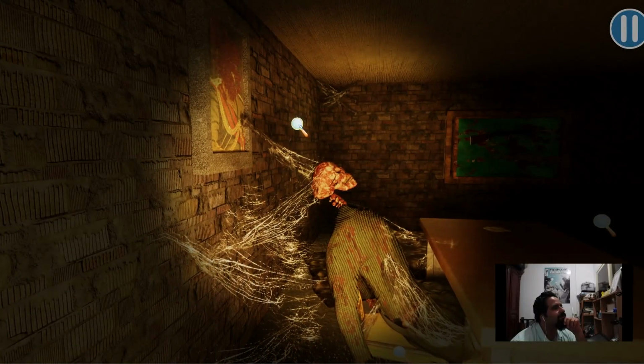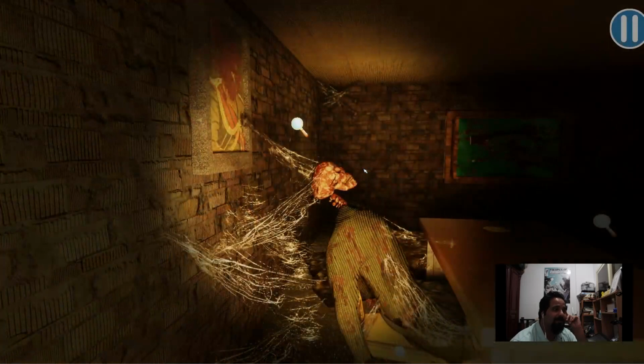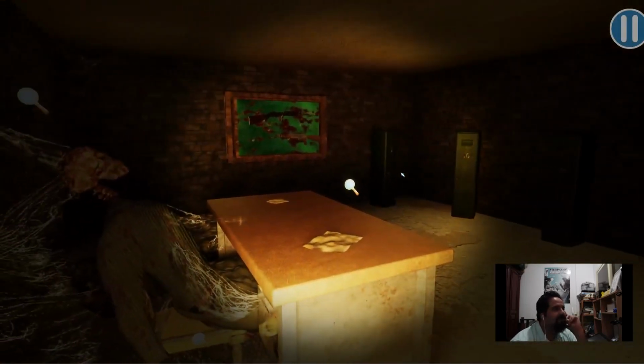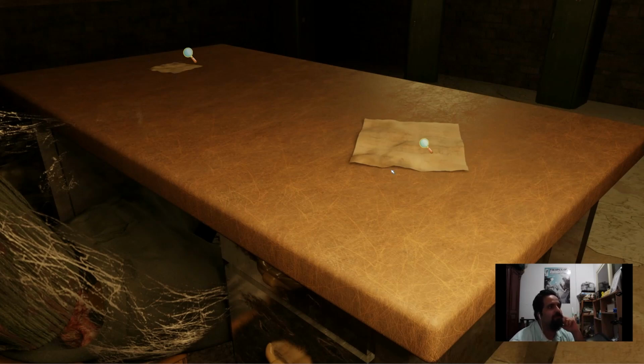All right, so we found our dead body, and we almost know the cause of death. This sentence is a little grim, but it gives you a little foreshadowing of what kind of character we're dealing with, what she has experienced. So, all right, what's your story? Again, all you see is an image. There's nothing 3D. This is just an image which I put in front of the viewport.